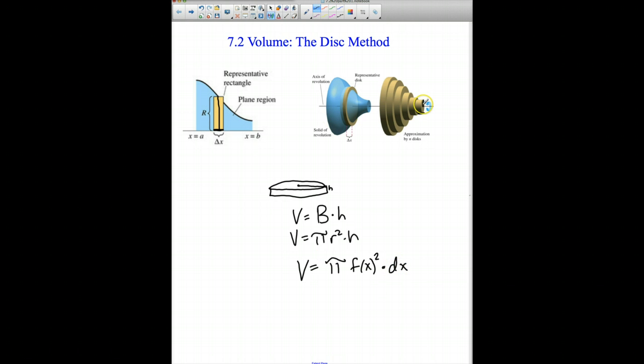And then if we want to find the volume of this whole shape, not just one cylinder, we would add up an infinite number of cylinders that would all make a smooth curve here, like this. So what we're doing is integrating, adding up. Remember, integral means the sum of the limit as the number of rectangles approaches infinity. So we're going to find the integral of pi times the function squared times dx, and that will give us the volume of any solid that we've gotten from revolving a disc around, or a rectangle around an axis.